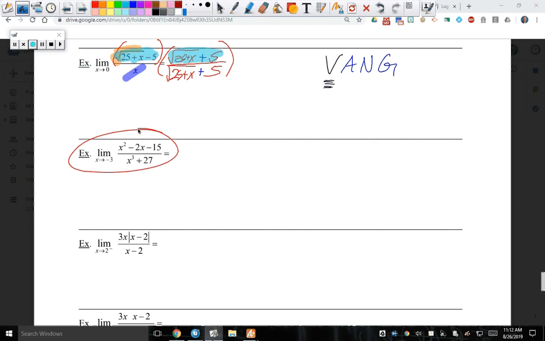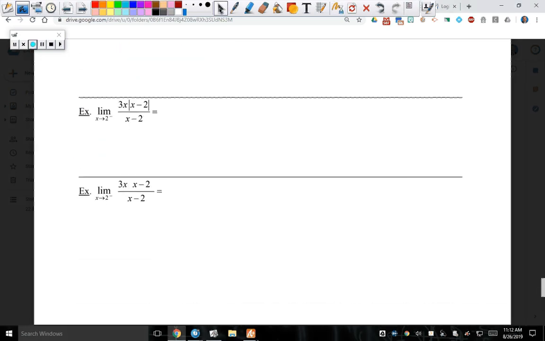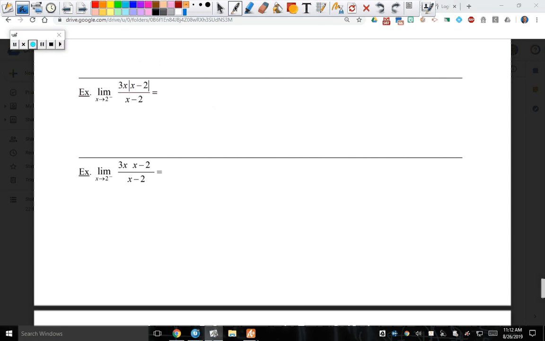Now, I'm not actually going through the work. On your Flipgrid, you would go through the work. Like, you'd go through the problem. And you could already have it done and just point. You're going to go here, you're going to go there, and this is what it's going to look like. You see what I'm saying? Okay. Here we go. Let's look at this one. Algebra, table, or graph?